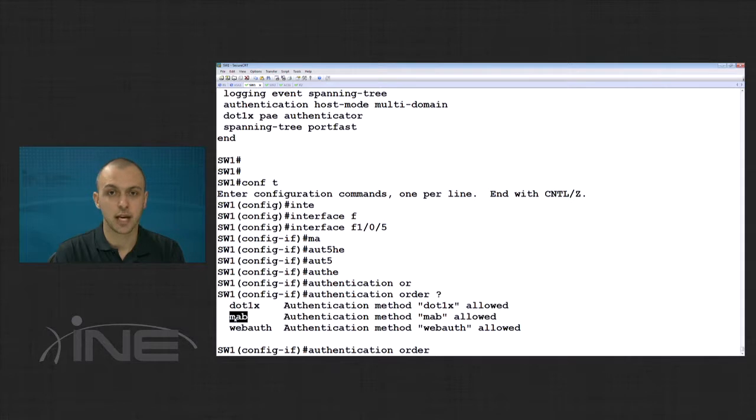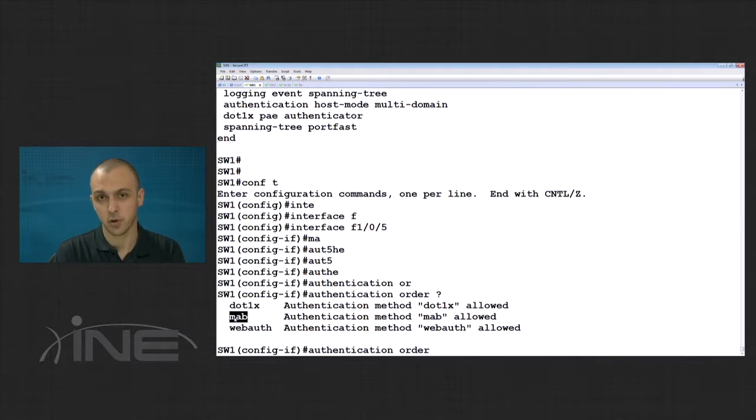Because if you do .1x authentication first, the switch will send EAP over LAN queries to the IP phone asking for EAP negotiation. It will retry that 3 times, which based on the default settings is like 90 seconds. It will continue asking the IP phone for .1x negotiation, which again it will fail because the IP phone doesn't have the supplicant, doesn't support the .1x supplicant.